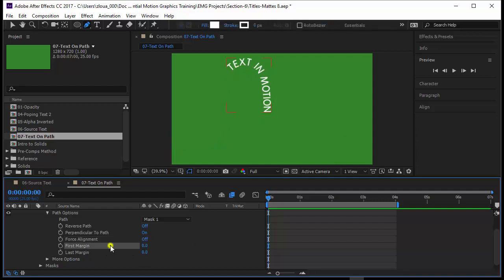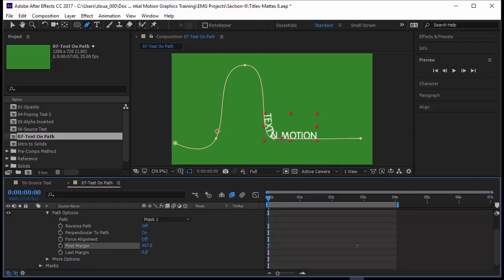Now, the animation starts with first margin and last margin. If you take first margin and scrub it to the right, it will go to the end. If you scrub it to the left, then it will go to the left side, as simple as this. So the negative or lesser values are where the path has started, and the positive values are where the path will end. It's very easy, it's very simple. You don't care about the value itself, if it is 1000 or 2000. What you care about is the position of your text within your path.